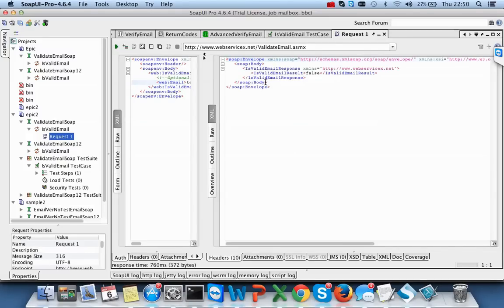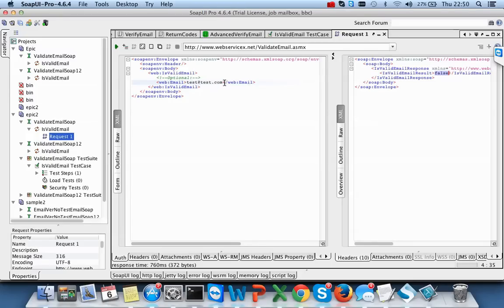It is saying that my email ID is in false format. Is it really in false format? No, it is absolutely fine, right? Even though I give my personal email also, it shows that the email format is wrong. That's the reason why I thought this service is not really doing good. At least now it should give a true.